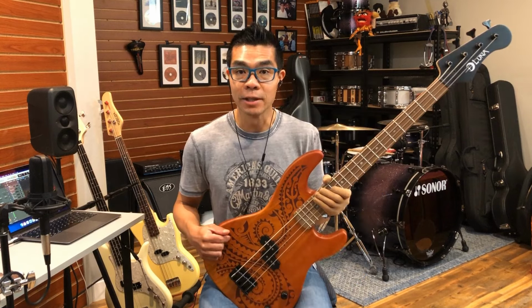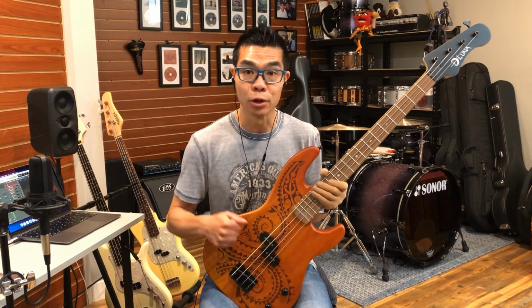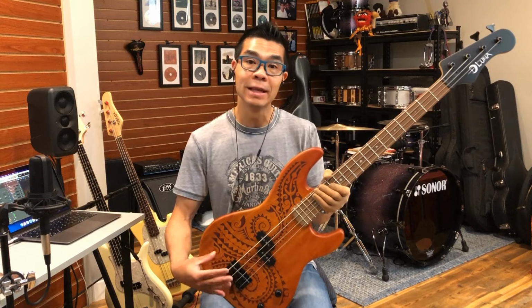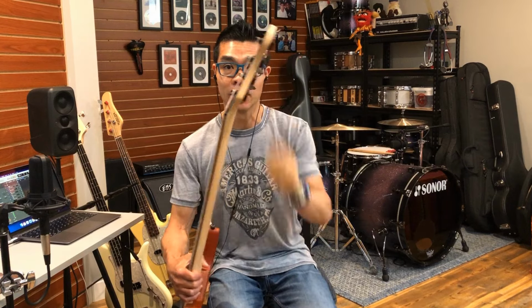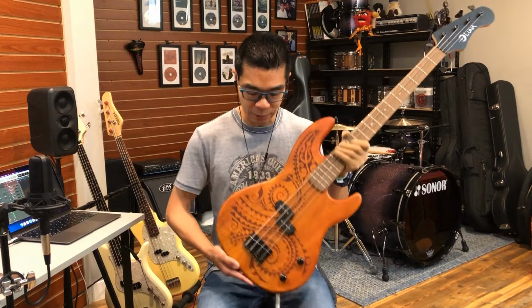So the electronics on this bass are a precision style pickup, master volume, master tone. It has a Fender style bent metal bridge with 19 millimeter string spacing. But unlike a Fender, this one has a tilt back headstock and smaller tuners. Well, let's check out how this Luna TAT2 bass sounds.